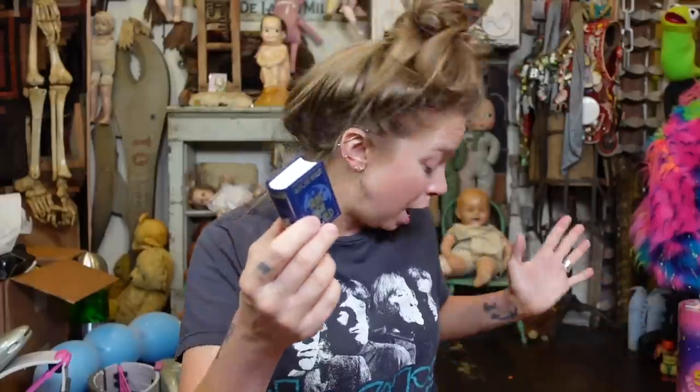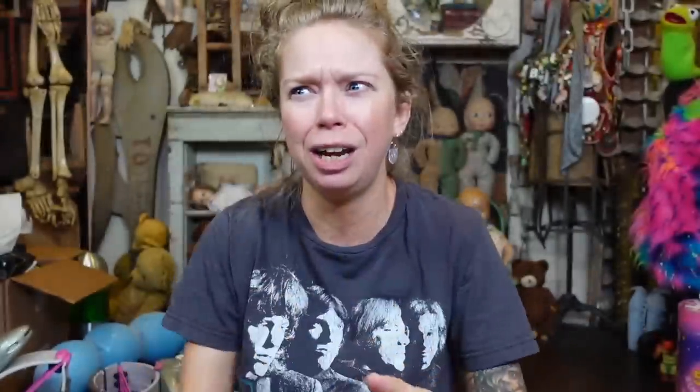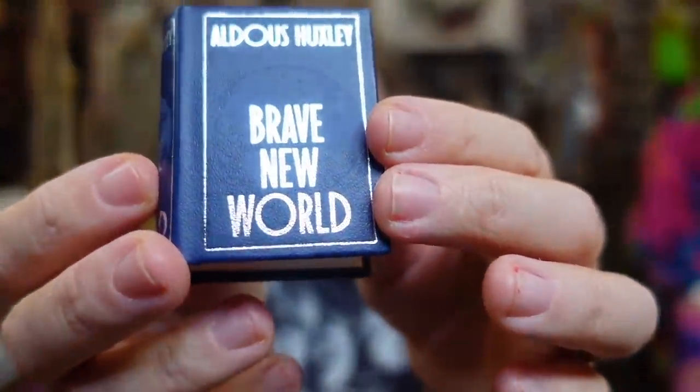The story is: this book popped up on my discovery page on Instagram but it wasn't out yet, so I sent them a DM saying 'when will the mini copy of Brave New World be coming out?' They messaged me back saying they'd save me a copy, and then they ended up gifting me all of these magical books. I don't recognize this particular Brave New World cover with this font face — I think this originally came out in the 1930s. I'm curious if this cover is based on the first edition printing, because it does look very 30s.